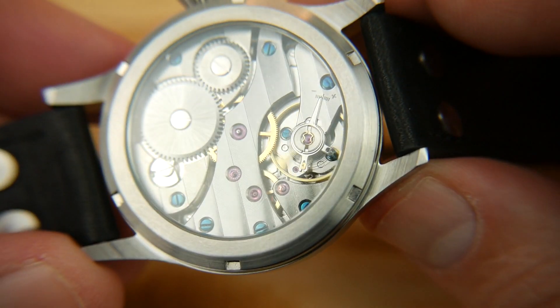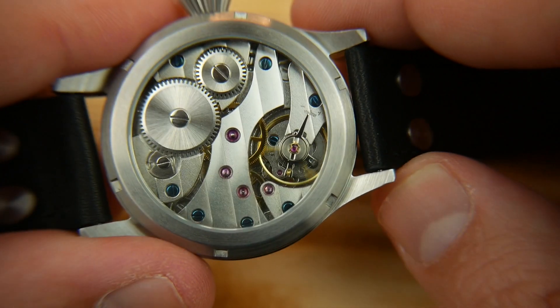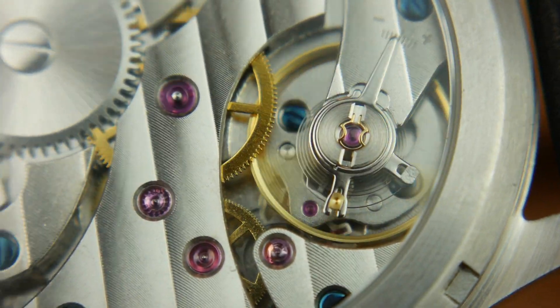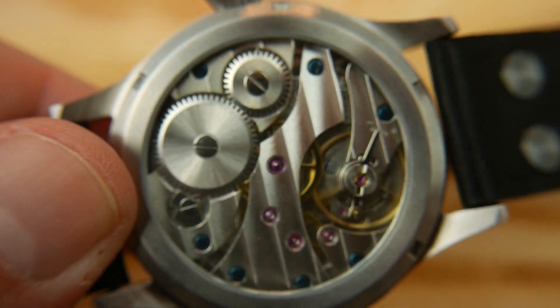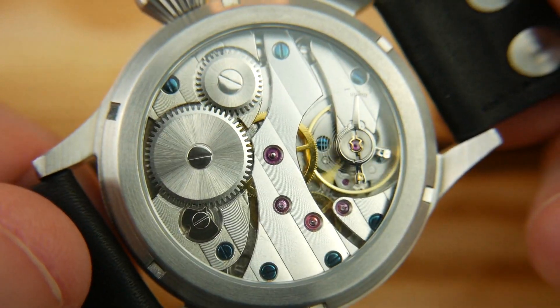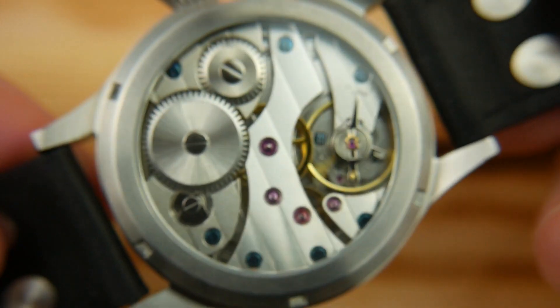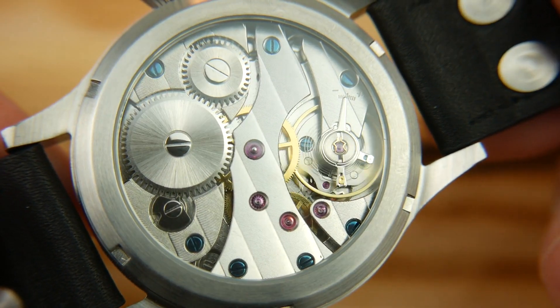I'm not going to dock it too much, especially remembering the price point. The other big issue you hear a lot of complaints about is debris. I went through and had a good look and everything looked relatively clean. For what you get, it is a value proposition — I won't argue that. It presents a very great movement design that they certainly didn't have to pay to develop, for an extremely cheap price. But my problem with these — and you walk a fine line of trying not to be a watch snob while also remembering why you like watches in the first place.